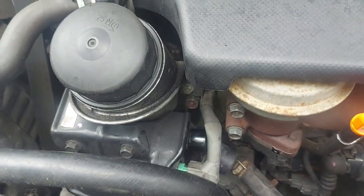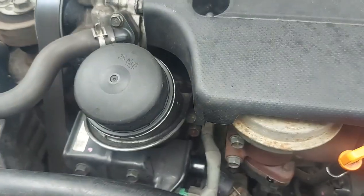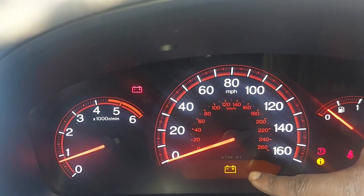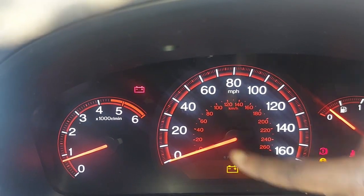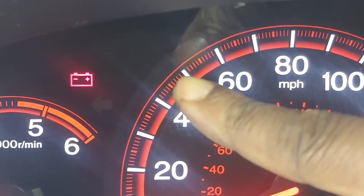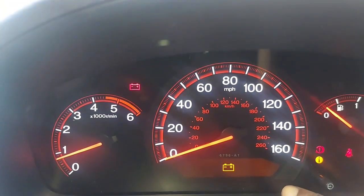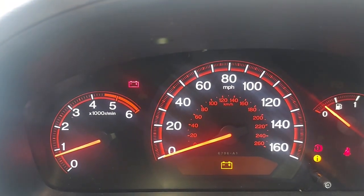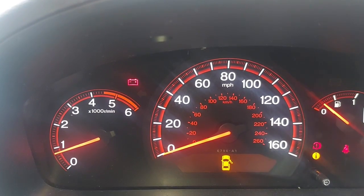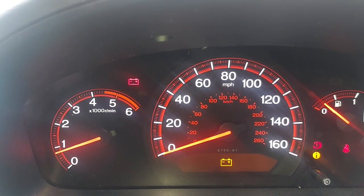So the engine is running sweet, as you can see, but the battery light is on. I'll confirm that the battery light is on. You'll see a battery symbol that is coming on. It's not charging. There is another one again. It's showing double here. So the alternator is not charging. There's no power going to it, as you can see. So that's where we are. Our issue is in the alternator.